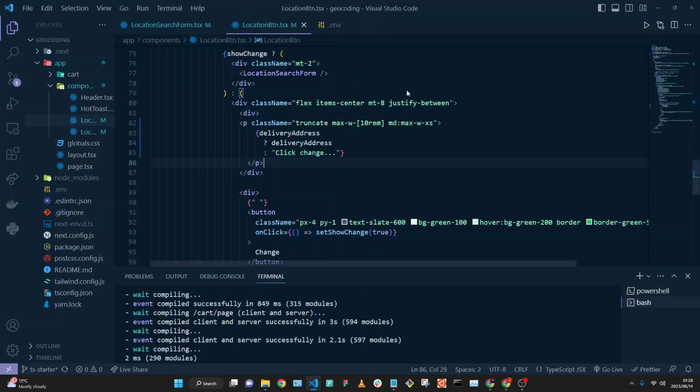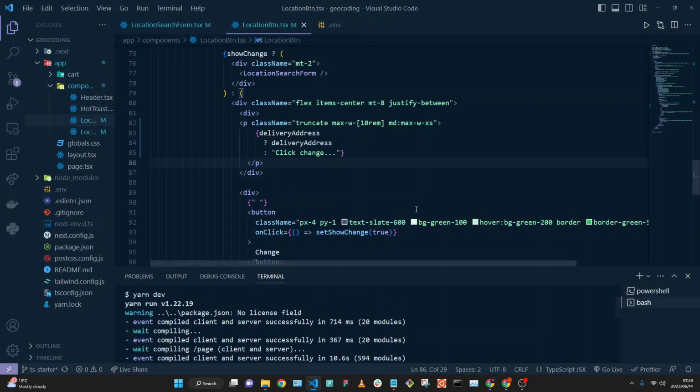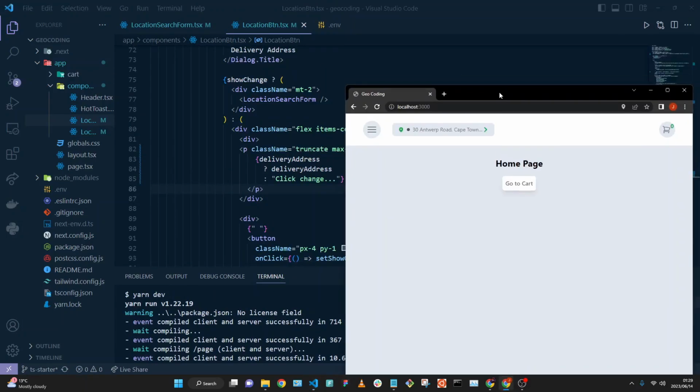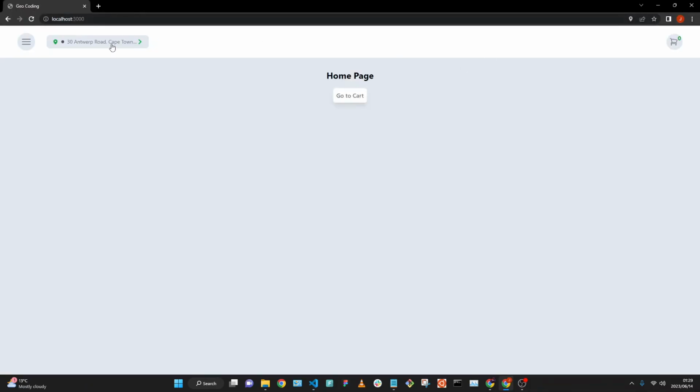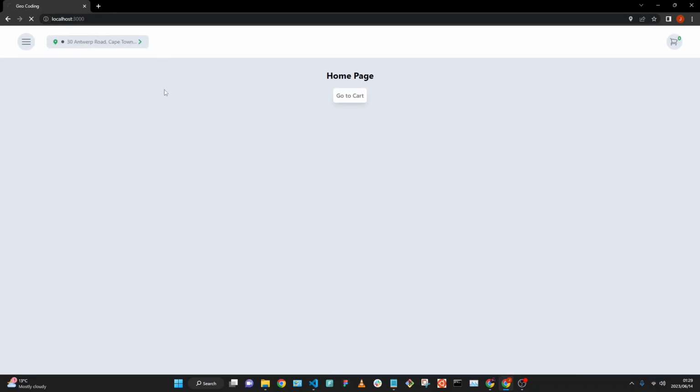Once you're done populating, it's time for testing. We've updated our code, so let's do the testing on our localhost. It actually picks up an address which is already in my local storage, but let me reset the permissions here. You just click on this icon, say reset permission, and reload the browser.